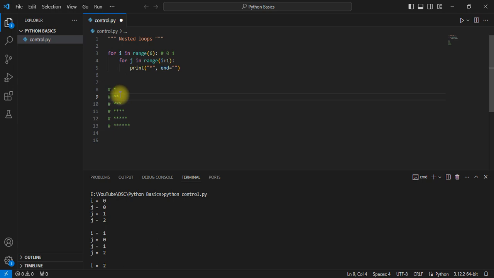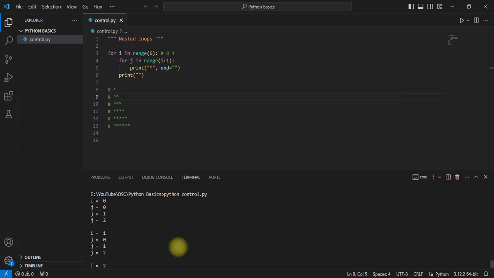But when it goes to the next iteration, if you don't add this print to produce a blank line, the stars for the third line will be printed on the same line as the second one, and the rest of the stars as well. So you have to add that blank print, so that after it prints the stars for this line, it prints the blank line that moves to the next stars.